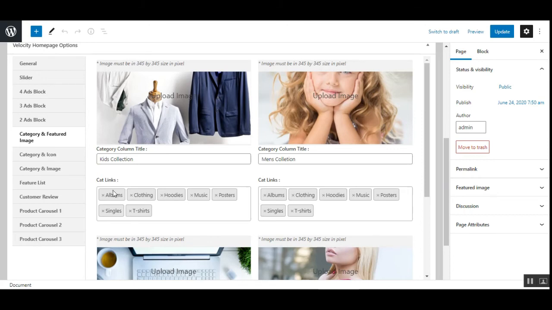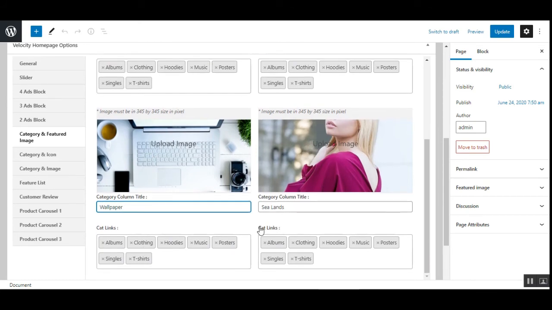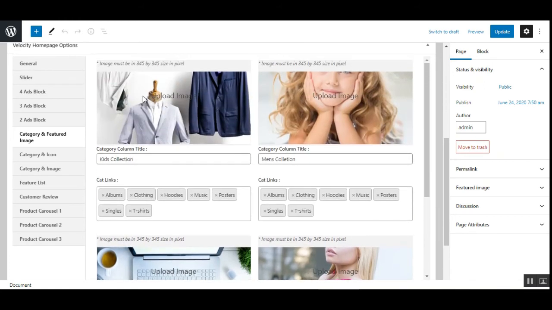So here you can see that we have the category links, and we have the category column title and the links for those as well. So from here you'll be able to add the category, and can set the featured images for the same.